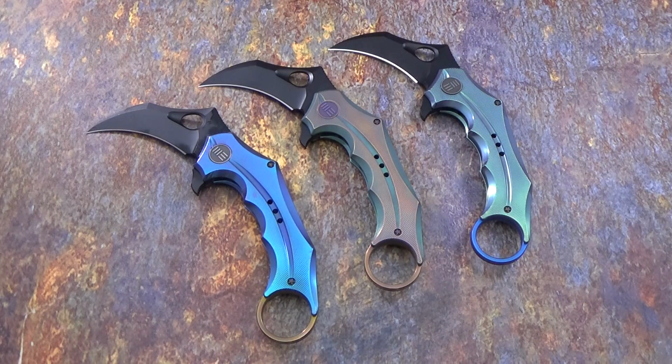These are a very nice little karambits. Very happy with the construction on them. Nice slim line, lightweight. I like the fact that all of the components, with the exception of the blade and the lock bar, are titanium. So your back spacer, your ring at the end, and of course the handles and all their proprietary hardware are all titanium. So very nice and very lightweight.